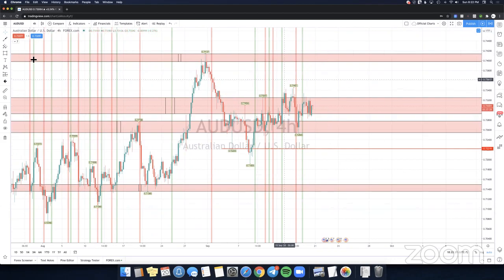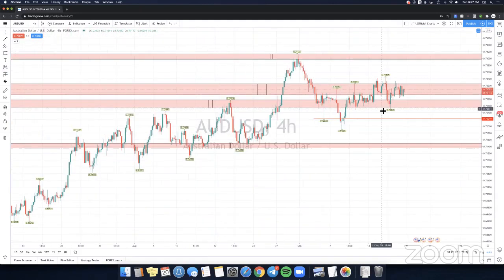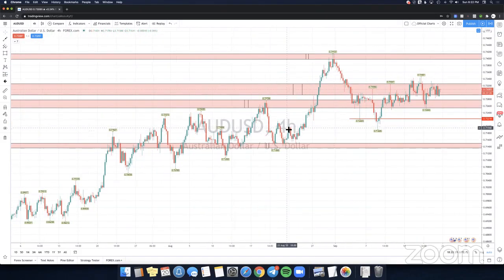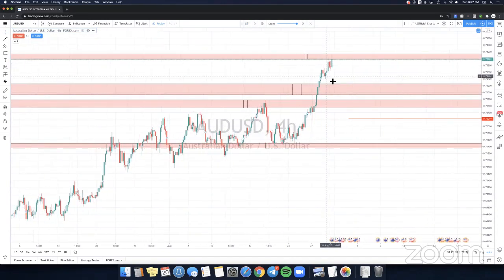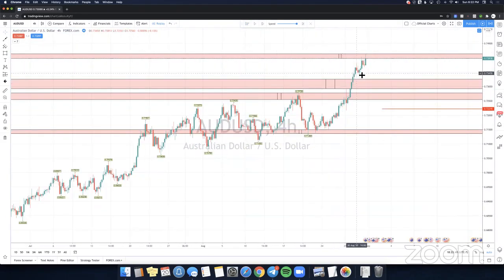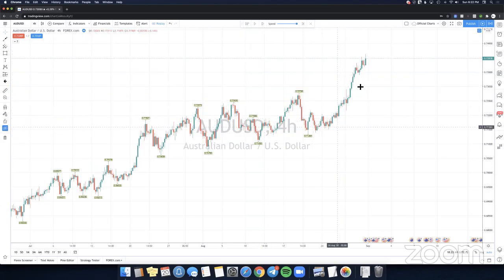That's how a lot of institutions and market makers trick people, because everyone is trying to predict where price is going. It's impossible to predict accurately, because even if you predict this uptrend right here, let me rewind this over here. If you didn't have this zone right here, if it was just a naked chart, this looks like a nice buy, right?